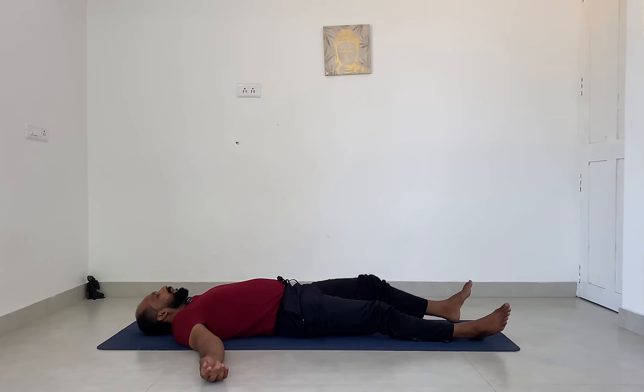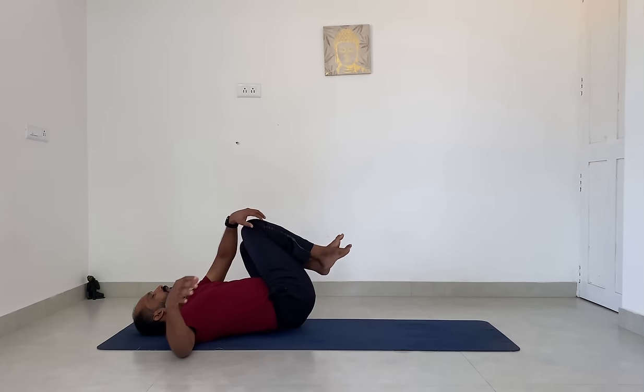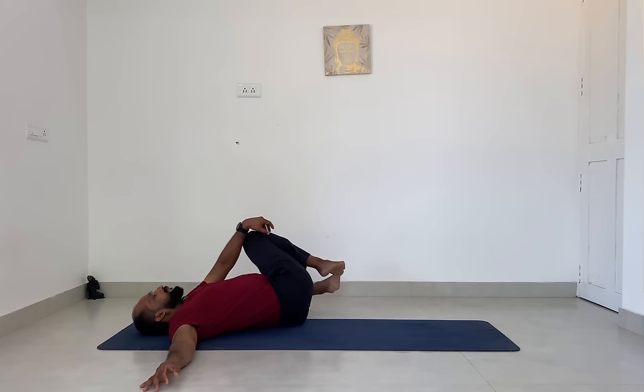Now, bend both your knees and inhale. Exhale, turn both legs towards your left side and look at the opposite side. Stretch your right hand on the right side. If you want to push your leg with your left palm, please get help from your left palm. Breathe.